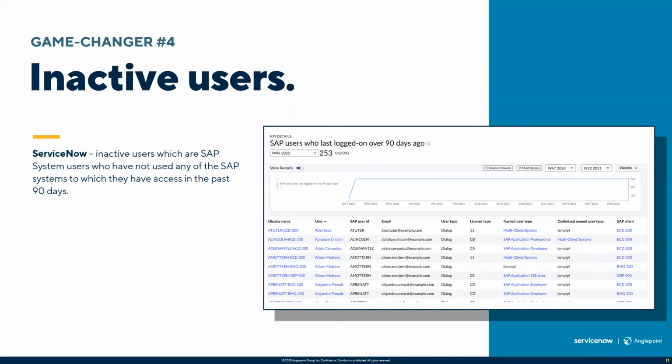We don't directly update SAP to do any of this, but we have the ticketing engines and the workflow engine to be able to task this out to the appropriate folks. Because we're gathering that data, we're able to see it over time. This is definitely one of the indicators that is helpful to our customers to identify those inactive users. Additionally, if you have locked out users, we identify those as well.